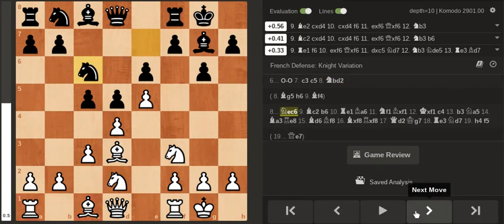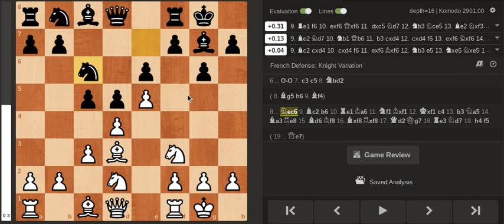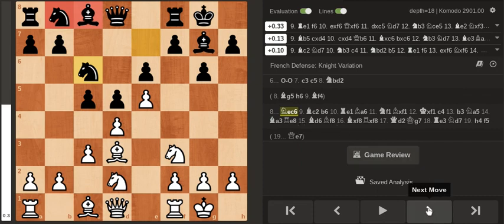So then my opponent played this very strange looking move. Not something I would use to show a beginner, because you're moving the same piece twice in the opening. You're not developing the bishop, you're not developing the other knight. Although it's actually not a bad move. Stockfish thinks that it's a pretty decent move. So I just went back with the bishop.